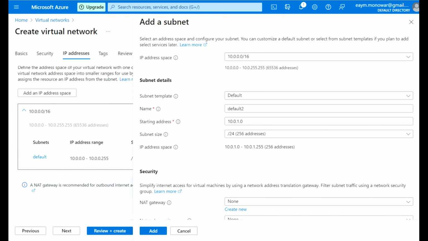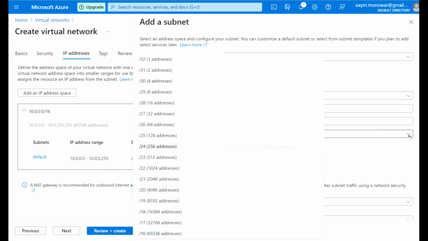So what is a subnet? A virtual network can be segmented or divided into one or more subnets. So a subnet is a kind of logical division of your virtual network. That's the main thing to remember. Now here you see the defaults are getting values like subnet details, subnet name. So I just give some name, like ASM01, and you can select the size. Again, here you can see how many addresses you are going to get.